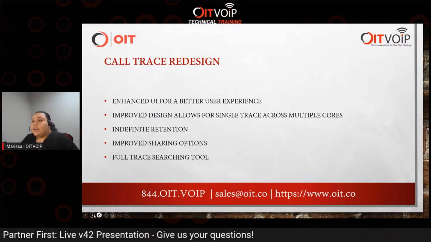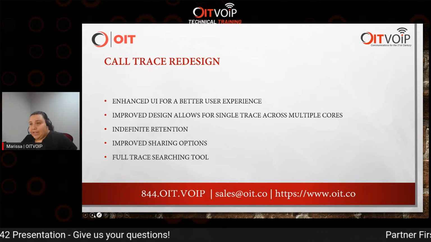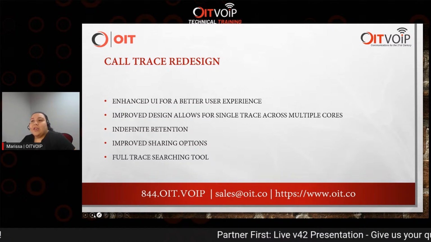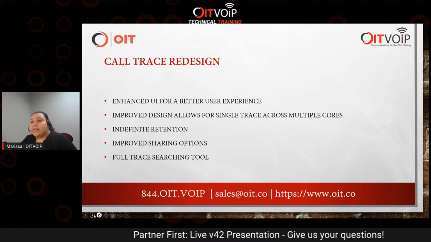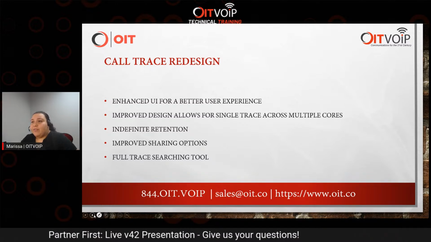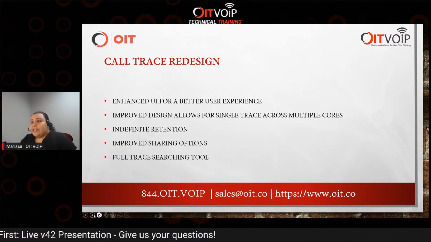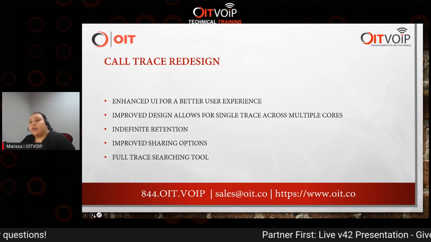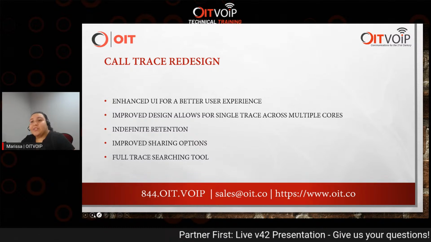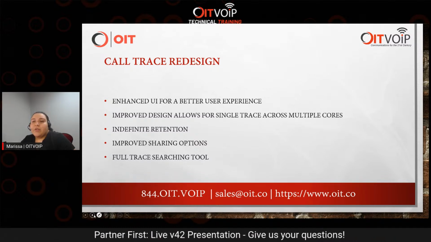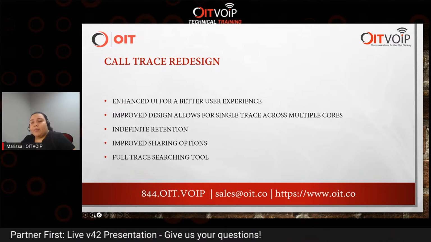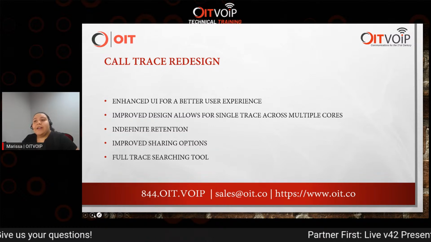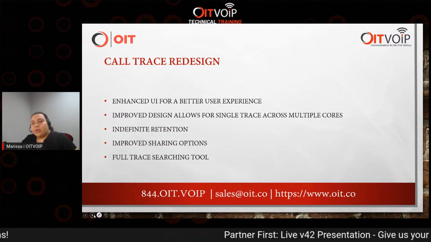And because of that, call trace redesign was something that absolutely had to happen with the incoming of v42. The call trace view has been completely redone. They've changed the UI for a completely better user experience. They also have combined call traces across multiple cores into a single trace. So before, if you had any cross-core calling, you would have to provide separate call traces for each individual one. Now you can view all of that within a single call trace.